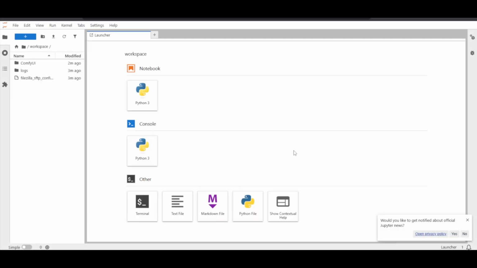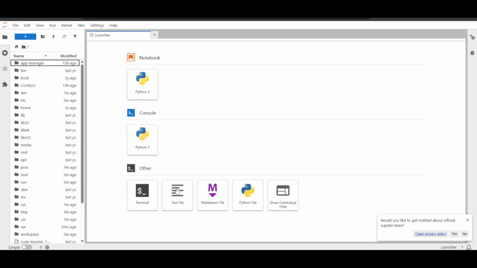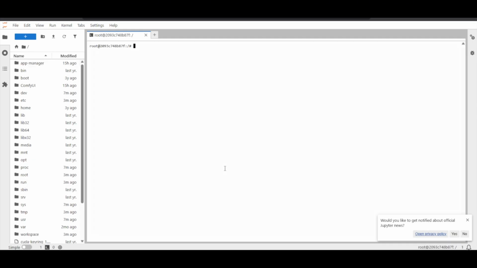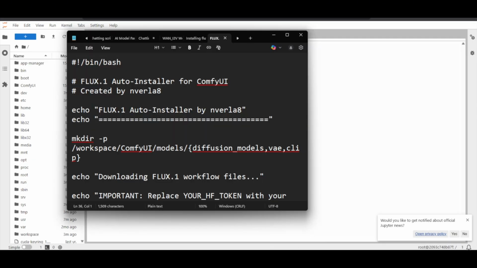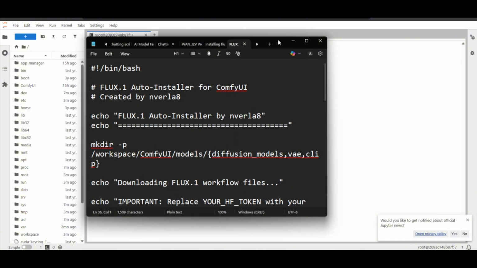Don't restart Jupyter Lab, but this is for ComfyUI now. What we're going to do is make sure we're in the first folder like this, and then click Terminal. I actually have this whole download command written up, and it's in my Discord server, so we'll take a look at it. It's basically just an auto installer, and it's going to download all the models we need for Flux 1.